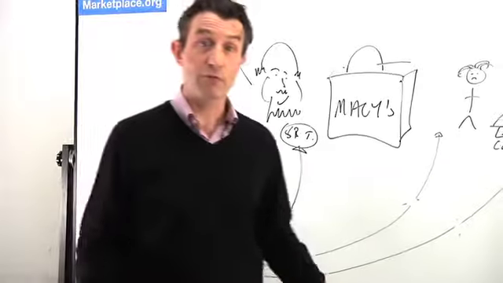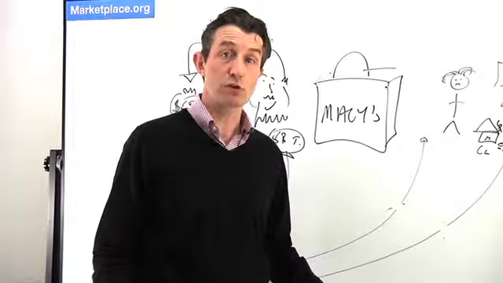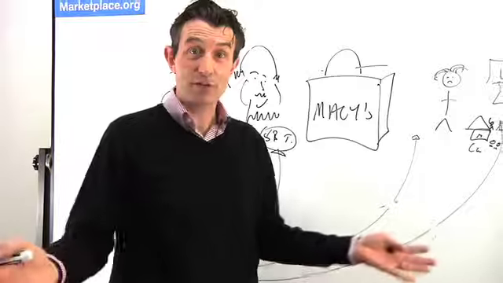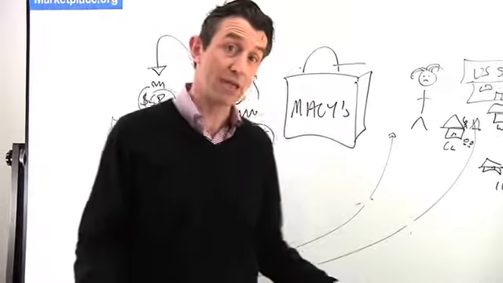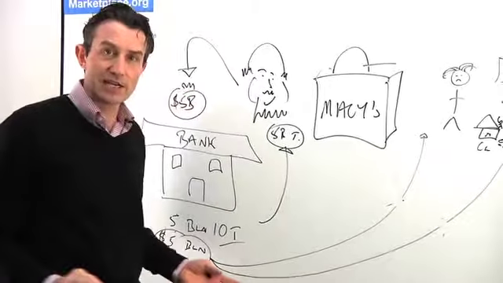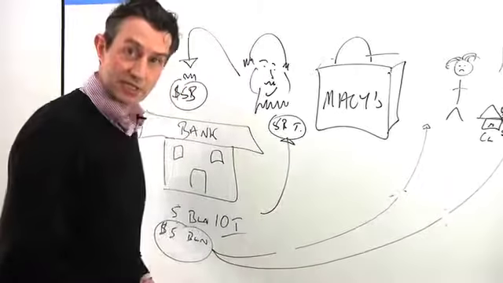And secondly, they've been castigated by people for allowing their standards to become too lax. One of the reasons we got into a financial crisis was because they were lending to anybody that came across them for a loan. People who had poor credit risk, people who couldn't pay the money back. So they're saying, 'Well you want us to tighten up the lending standards.'